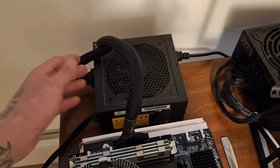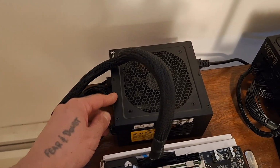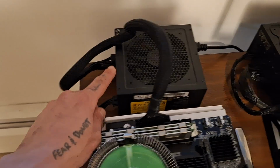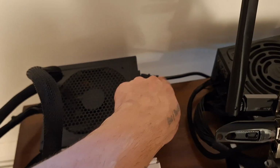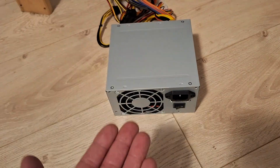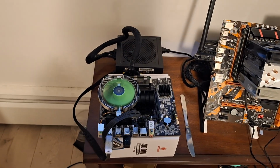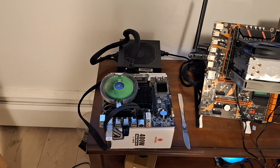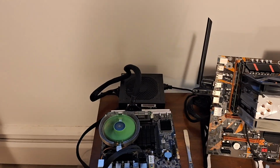So I went out, and luckily it was secondhand, but I bought another power supply off a lady. She bought it for her husband, but her husband didn't need it. It's a 600 watt power supply, and the only saving grace was that this power supply came with an AC power cord, and this one didn't. So that was the only use case this power supply will ever fucking see. So what a waste of money. Now let's go to HiveOS, and I'll show you its performance, because its performance is absolutely fucking terrible.